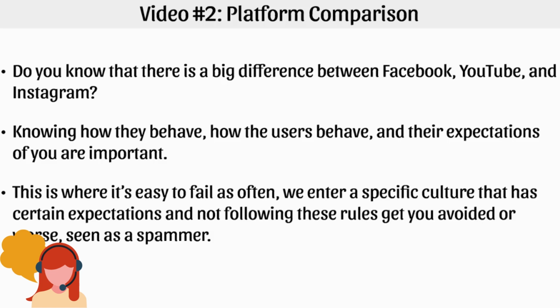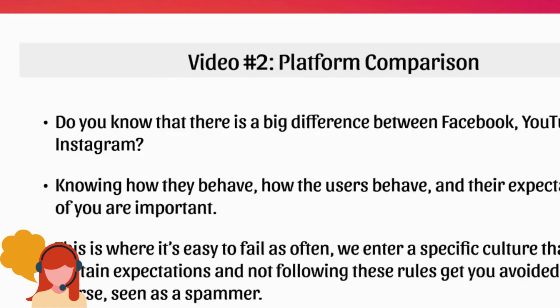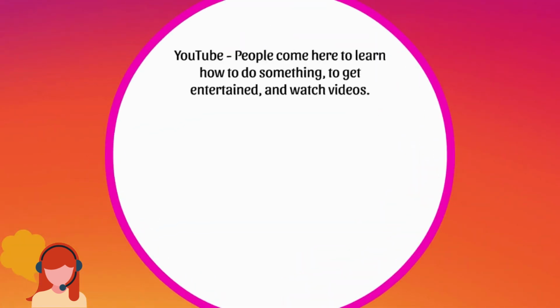So this is where it's easy to fail as often. We enter a specific culture, like I said, that has certain expectations, and not following these rules just gets you avoided or seen as a spammer. So you do not want to be seen as a spammer or be seen as an outsider. You want to be seen like you are part of the culture, all right? So that's what I'm trying to get at here. So let's talk about the differences.